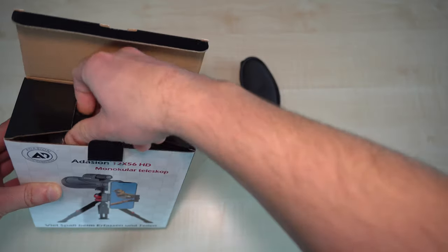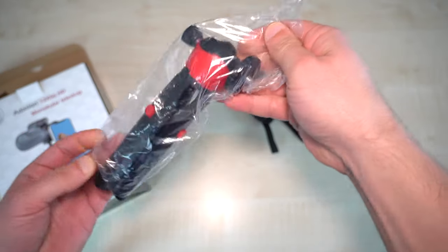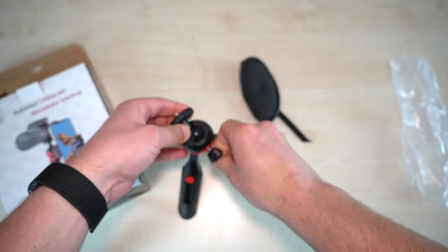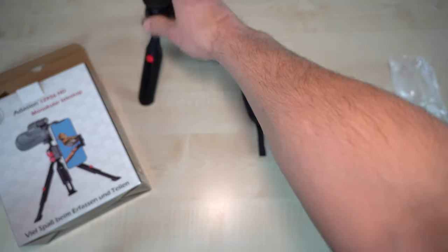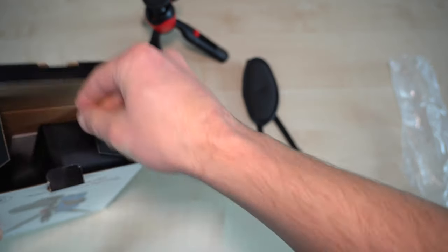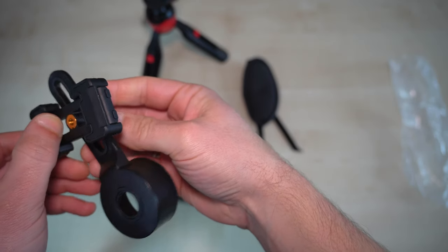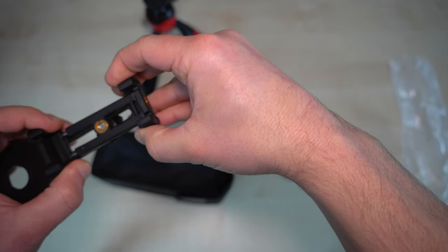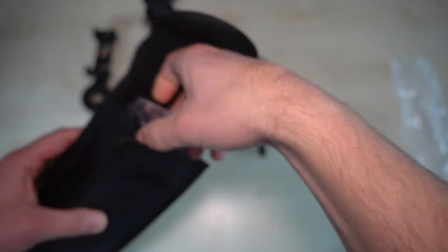First we have here a hand strap. What comes now? We have here a tripod. It's full of plastic, but it looks very solid. It feels quite good. Let's place it here. Okay, this is the mobile phone holder. There you can adjust it. Okay, good. Okay, let's take this little bad boy out here.